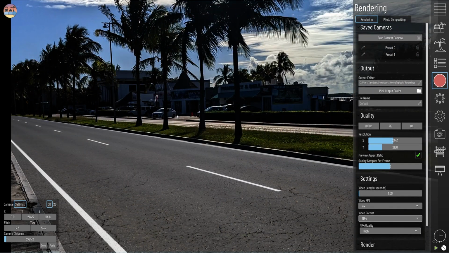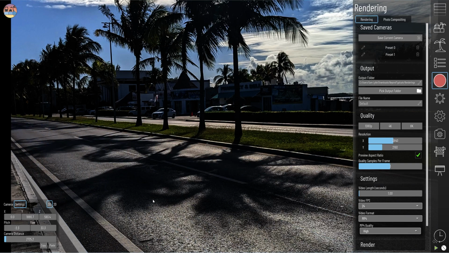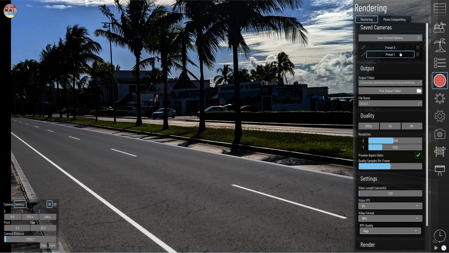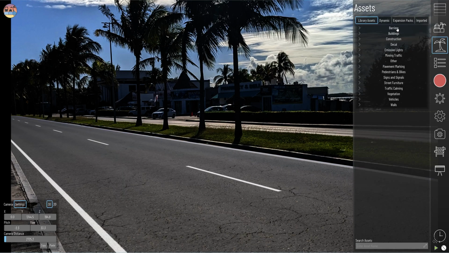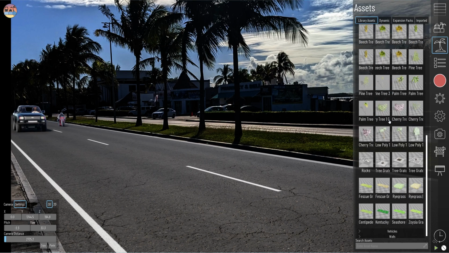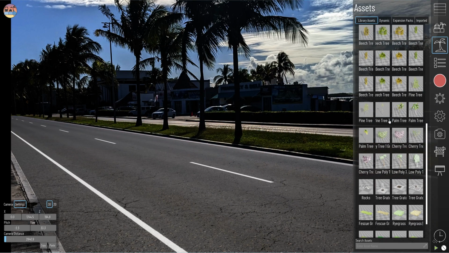Alright, so now that I have the camera matched, I want to do something with the shadows. So you can see we have these palm trees here, and they're casting a shadow onto the road. And we can see it on the image, but we can't see it on our 3D model. And so we're going to try and fix that, at least a little bit. You want it to blend. And so we'll go into our vegetation and find our palm trees. You could also just type palm in the search box.